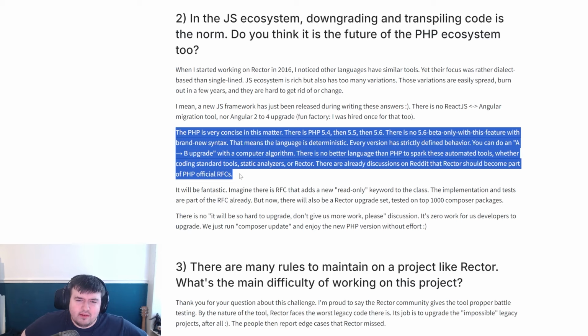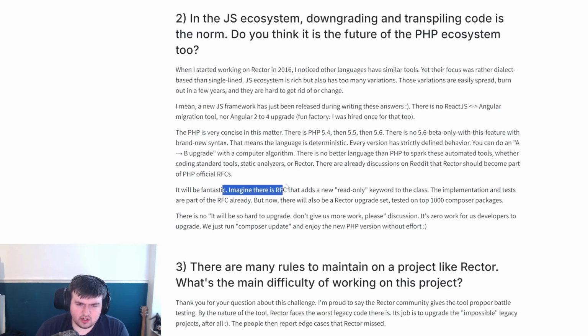I think it's interesting. There's no better language than PHP to support these automated tools. I don't know if that's necessarily true. Look, JavaScript has RFCs and stuff like that as well. Like, JavaScript at its core is a language, so it has to be done a certain way. And you can kind of account for all the scenarios in which something will be built. Maybe I'm wrong on that. Maybe I just don't have enough experience. I think it could be quite flippant to just hand wave away a language or say something can't be done. The community can usually get it done if they try hard enough.